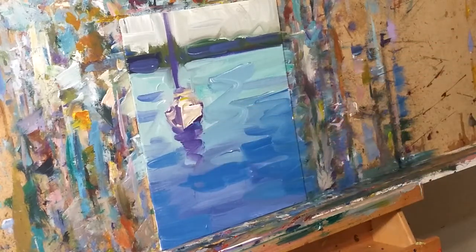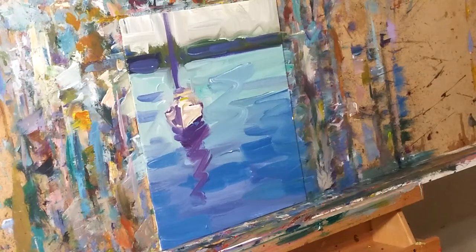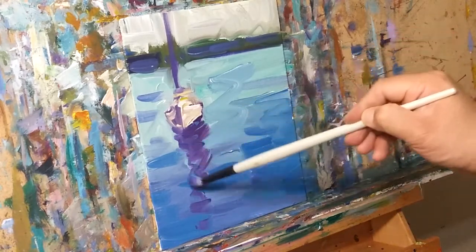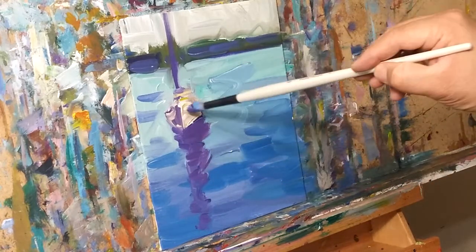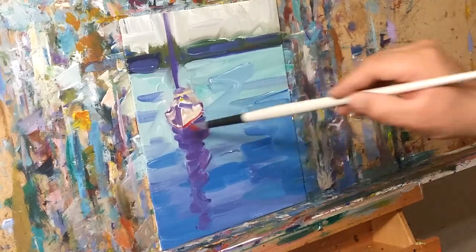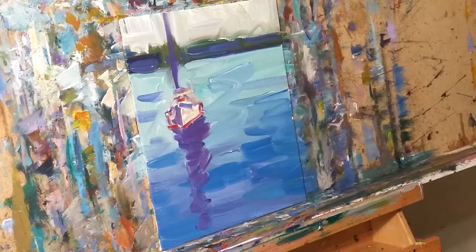Here's one of my all-time favorite colors, magenta. It's a little mixed with dioxazine purple, but magenta just does it for me. I know a couple of really good artists, especially one in England, who really got the hang of applying magenta on his shadows, using it as a shadow. I think he's a colorist artist, an older gentleman, and over the years of his career, he really learned how to use magenta in a very effortless way.